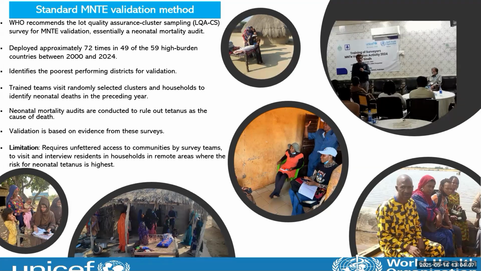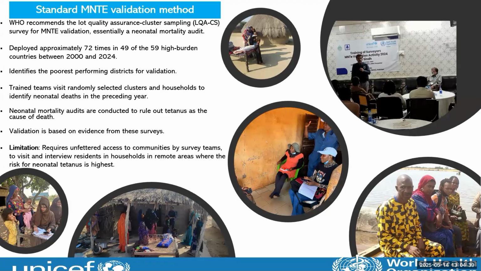So the LQS is the WHO recommended standard for conducting validation surveys. Of the 49 countries that have been validated, this was the method that was deployed 72 times. You'll ask, why 72 times? Because some of the big countries like India, that has more than a dozen states, we had to do it state by state. In Pakistan, the same thing, and in Nigeria. So that's why you have more surveys compared to the number of countries.